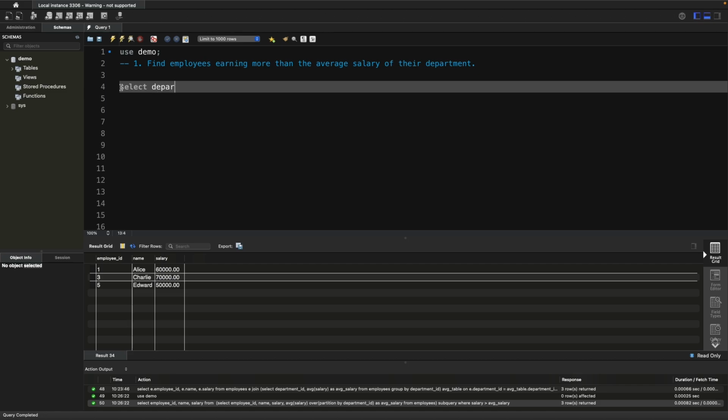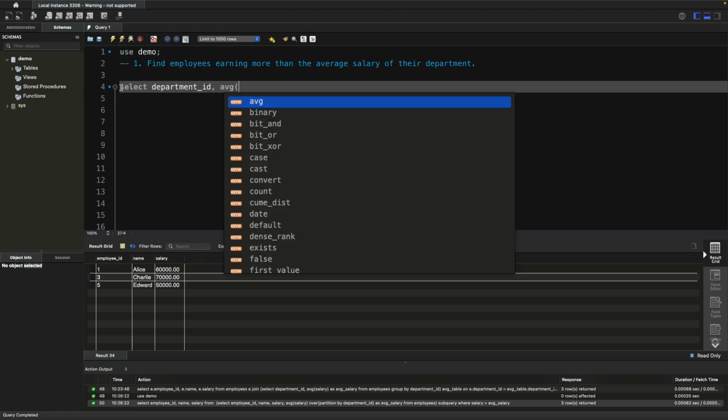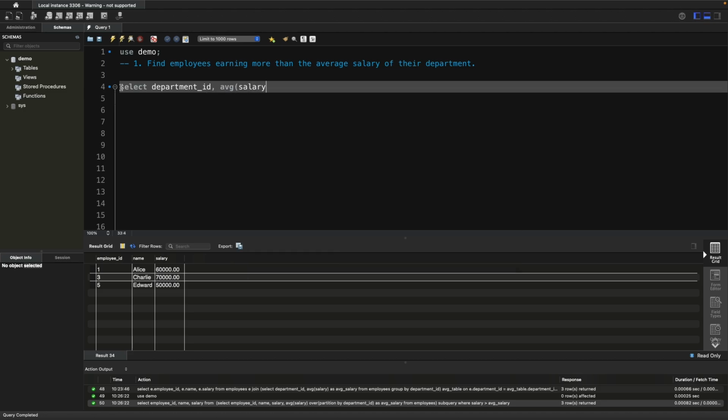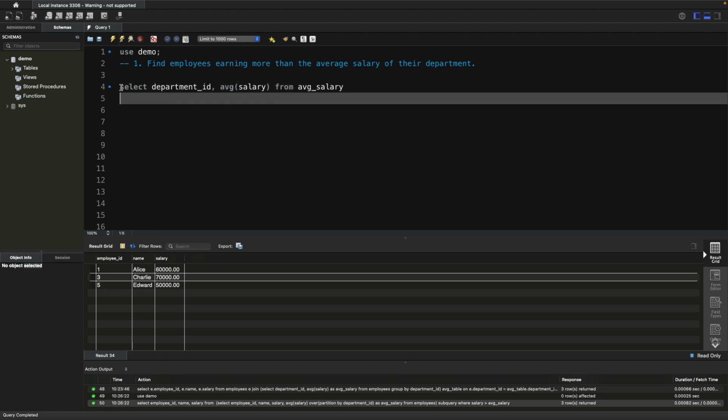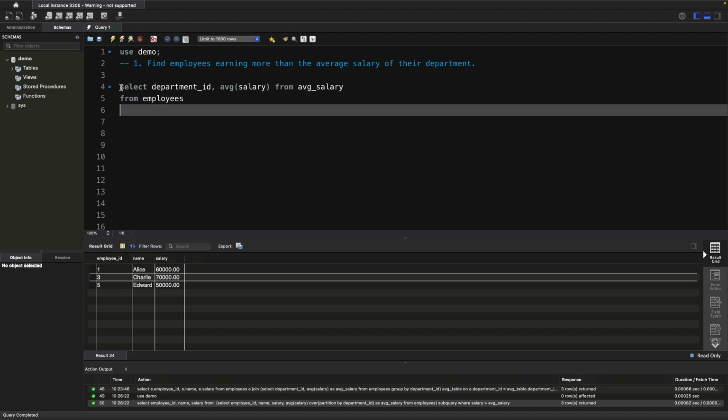Select department_ID, comma, average salary from employees group by department_ID.